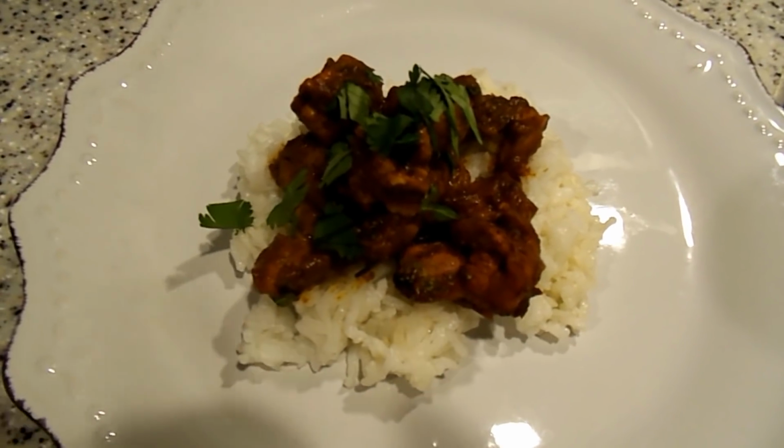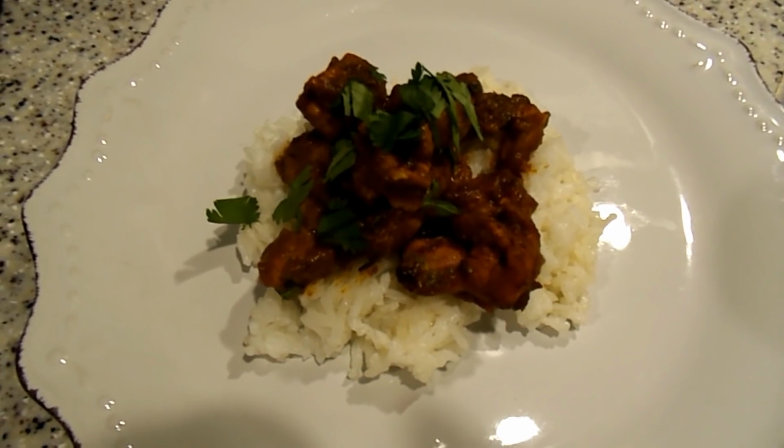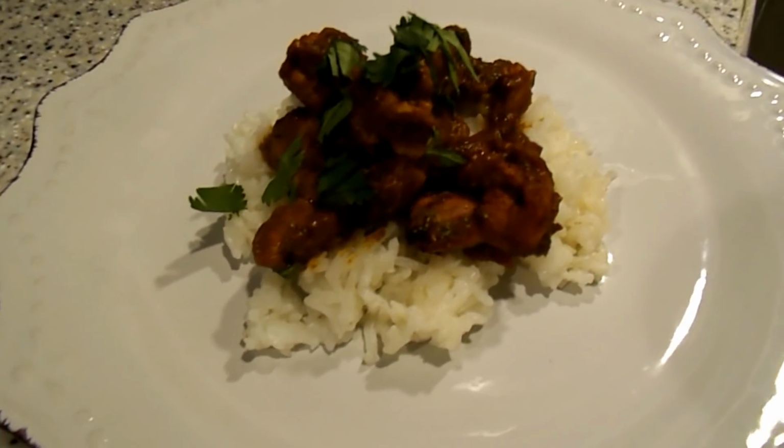So this is a higher point dinner, but if you have the points, use them. If you have weeklies, use them because you gotta live a little. And it's really good.